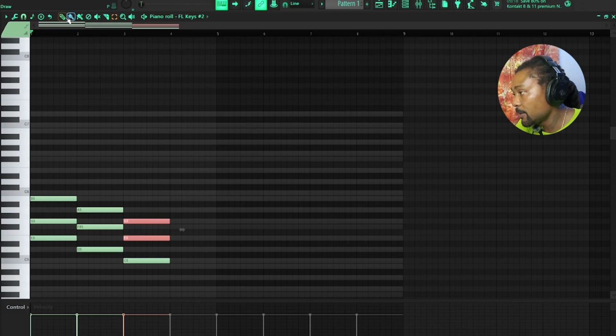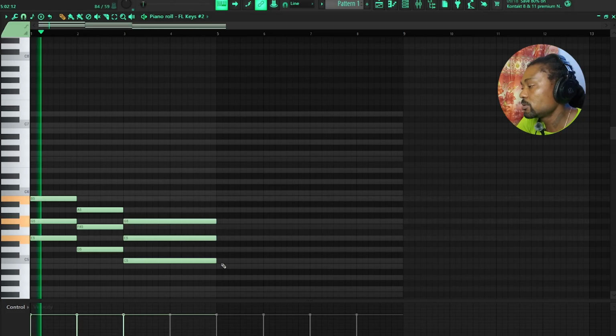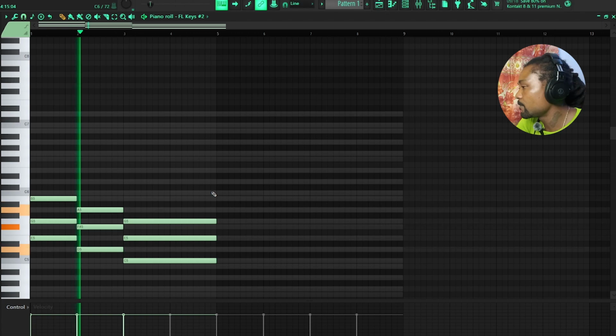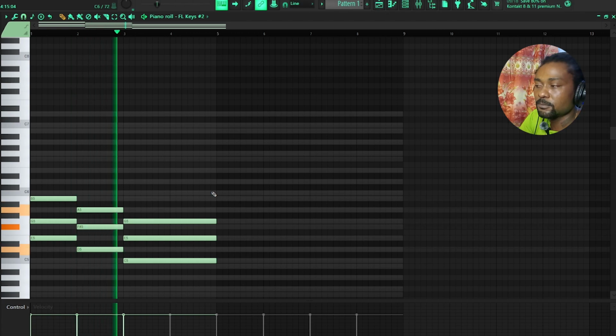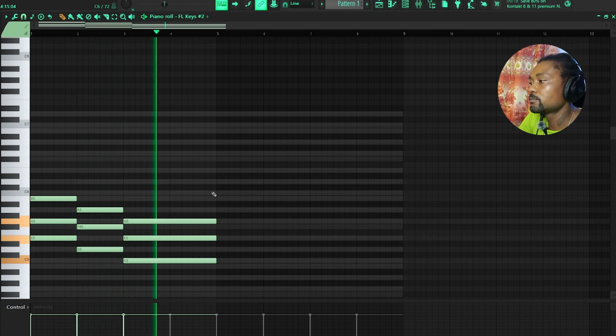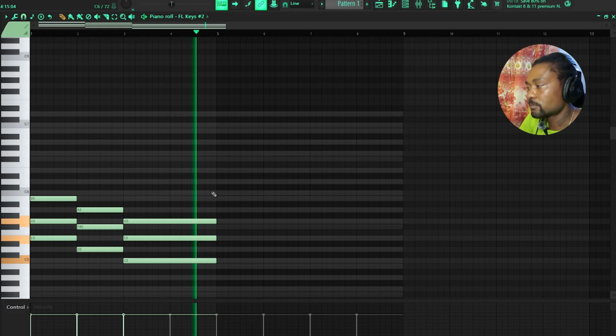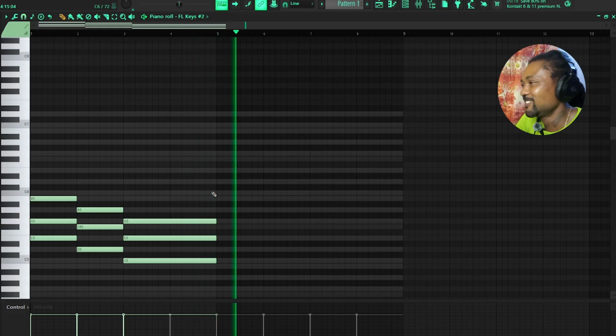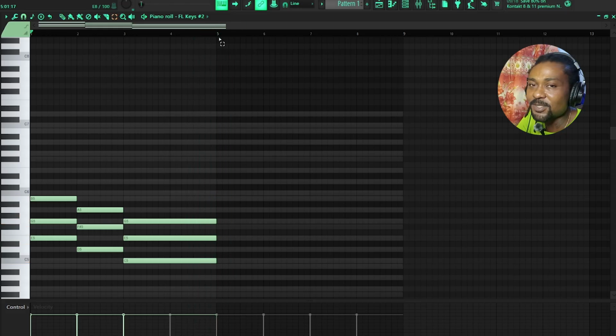It's according to the beat that you're making, the feel that you want. So you can stretch it and you get that sound to it. I should have looped it. Well, guys, you all get the idea already.